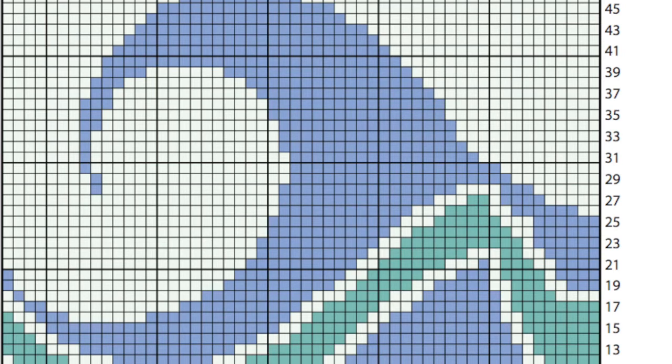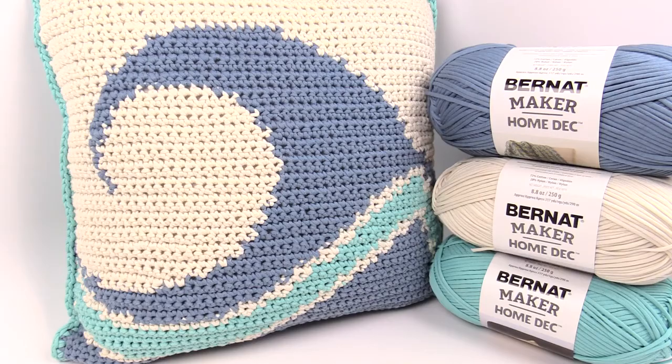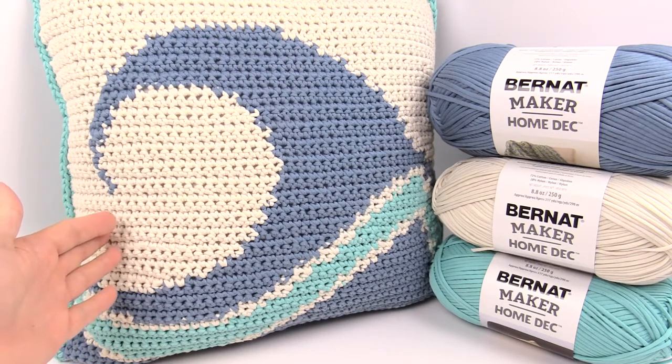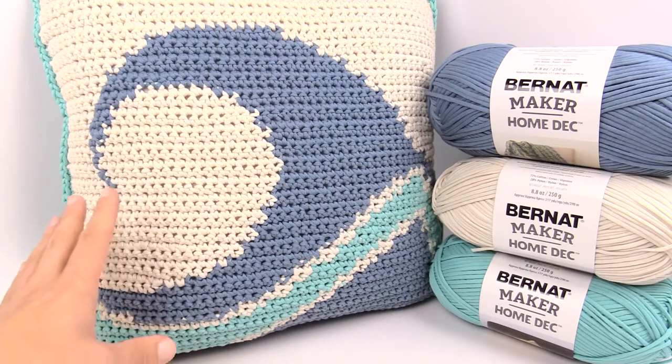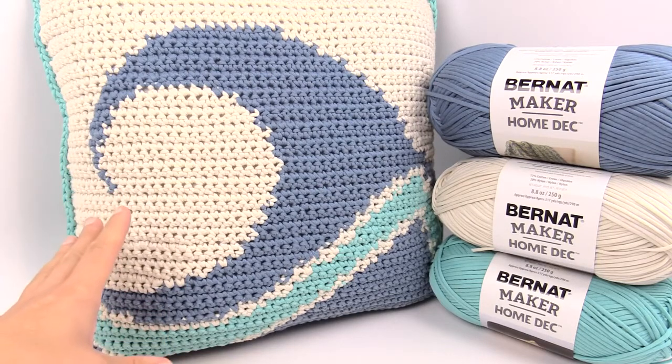Have you ever wanted to learn how to do a Graf Gan? Today this is a comprehensive video on doing Graf Gans using this pillow. Welcome back to The Crochet Crowd as well as Yarnspirations.com. I'm your host Mikey. Today we're going to work on this pillow called the Catch-A-Wave Crochet Pillow, which is a complete Graf Gan tutorial using this pillow as an example.